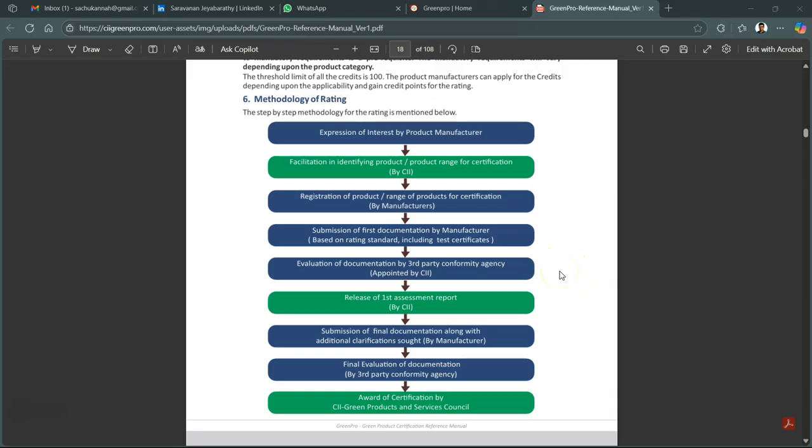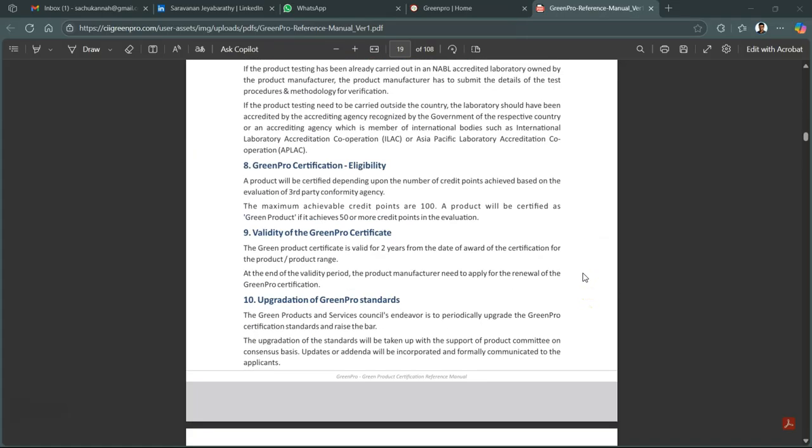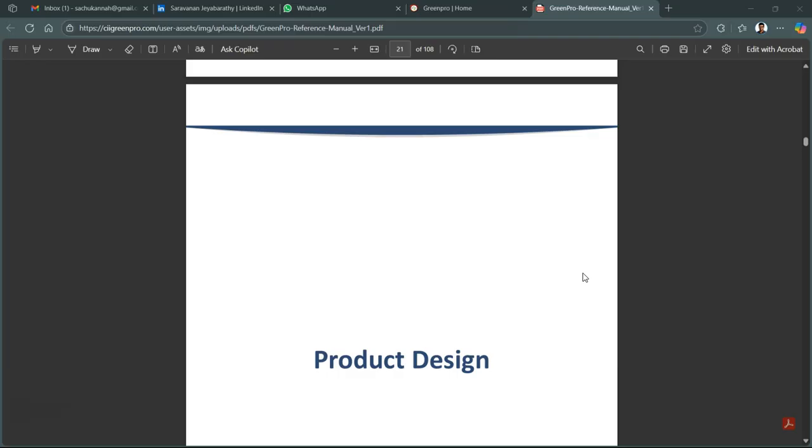They are acknowledging certain consulting bodies to go for the product level assessments for certifying GreenPro certification. So that way also you can try.